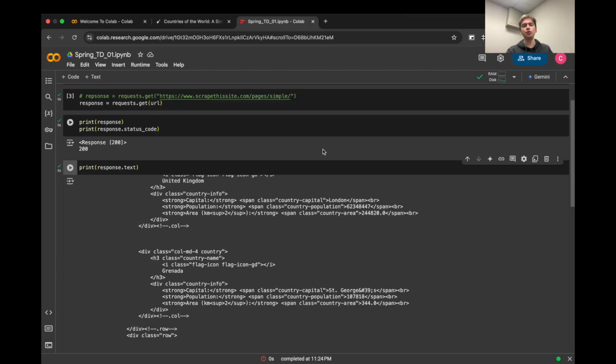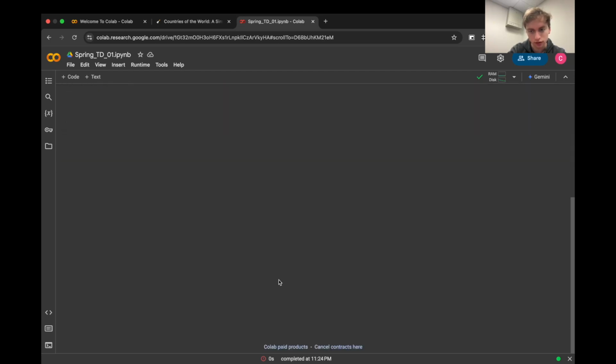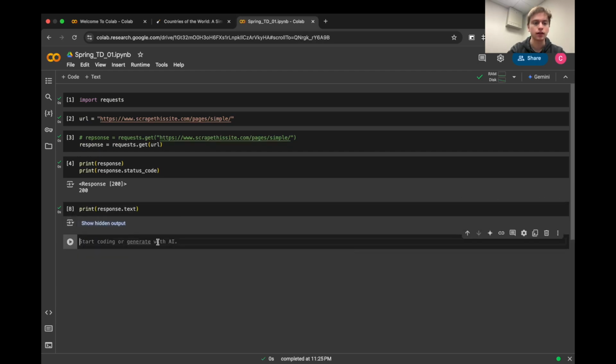All right, let's continue by learning how to use Beautiful Soup. So again, just like Response, Beautiful Soup is another library. I'm just going to hide this output so it's easier to work. I'm going to add a new block. We'll just hit Shift-Enter on this again and hide the output.